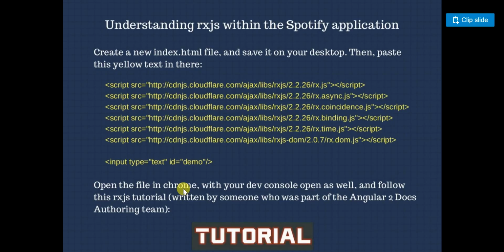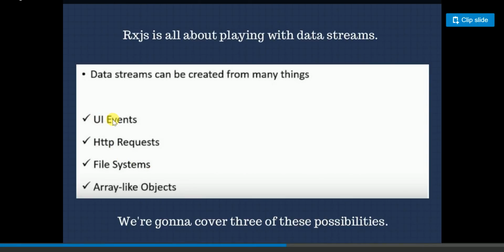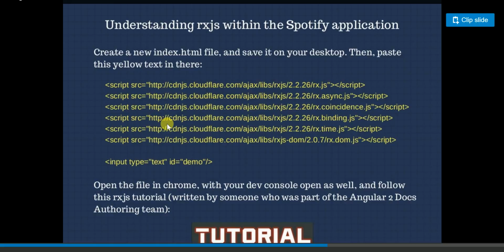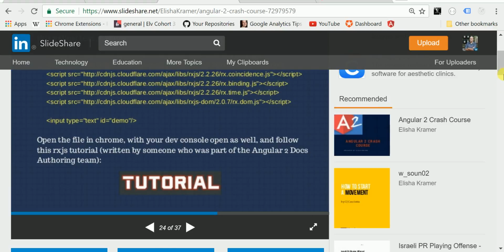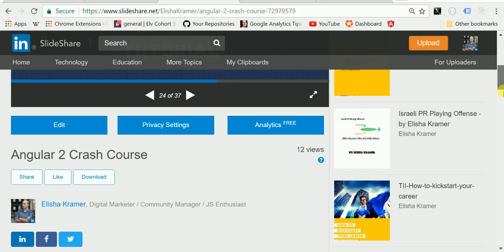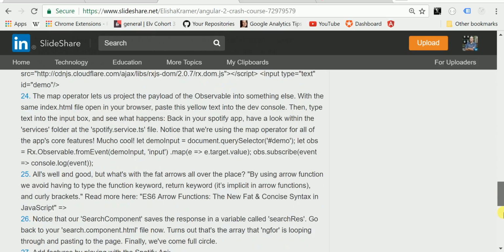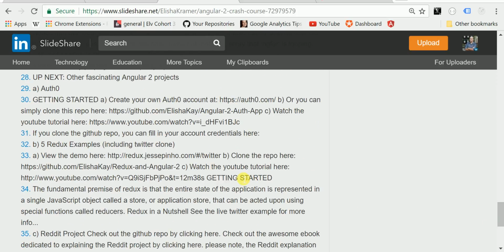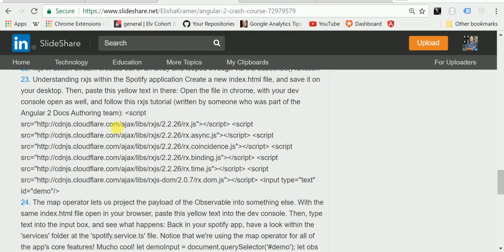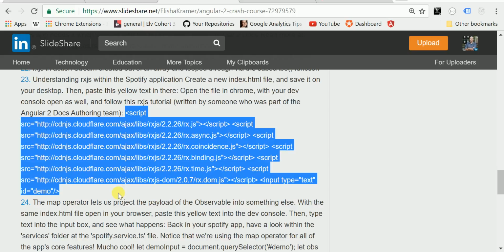Let's talk about example number 2 of how data streams can be created out of UI events, and that's exactly what we're looking at over here with this code. I need to fetch this code. For some reason you can't paste it from here, but that's okay because you can paste it at the very bottom. You'll see the text down here. Let's see. Bam. RxJS. Okay, here we are. We've got this. That's good.